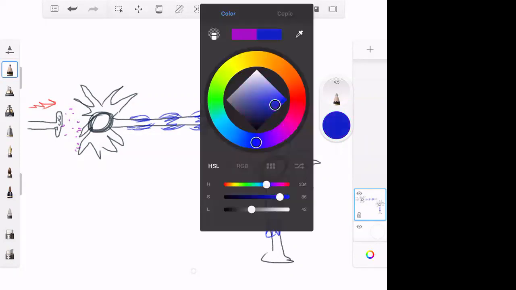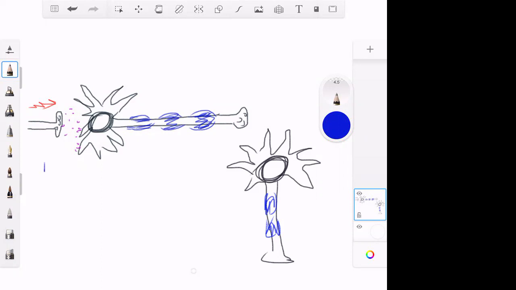That is going to cause a change in the membrane, which is going to cause sodium to come rushing in, which now turns it back into an electrical signal. That electrical signal goes to the body of the neuron for interpretation. What should we do with this? What do we do with this electrical signal? Do we disregard it? Do we hang on to it? Or do we send it on to the next one? If it decides to send it on, then that electrical signal goes from the body down to the axon hillock, which then goes to the axon.